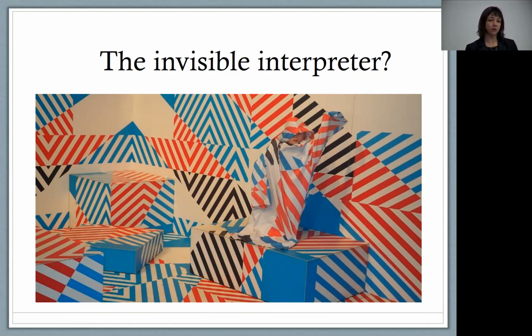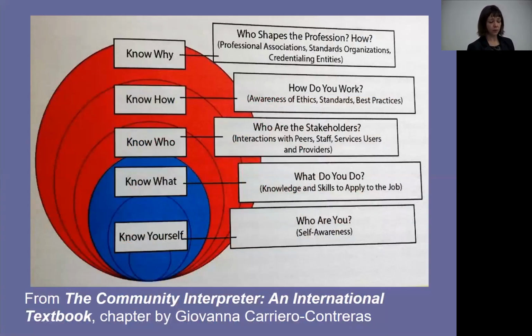So the National Council on Interpreting in Healthcare, the California Healthcare Interpreters Association, and the International Medical Interpreters Association, those three standards of practice, which are the standard ones that are tested for in certification and that most training programs use to train interpreters, recognize that, and they talk about the role of the interpreter. This is a broader picture taken from a very good textbook for community interpreting, which involves medical as a big part of community interpreting. And it's just in terms of situating where we are now.